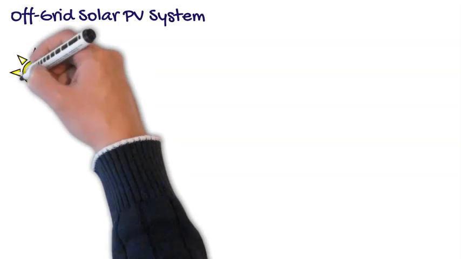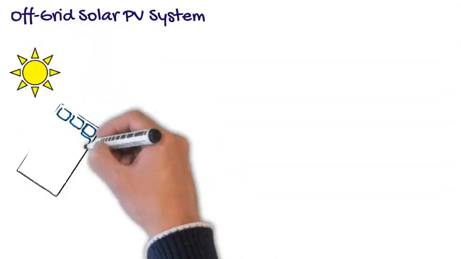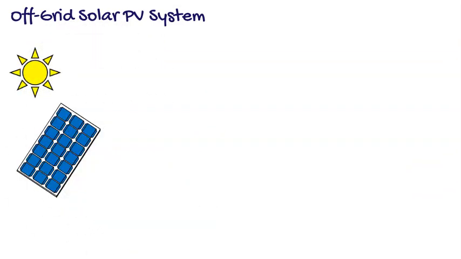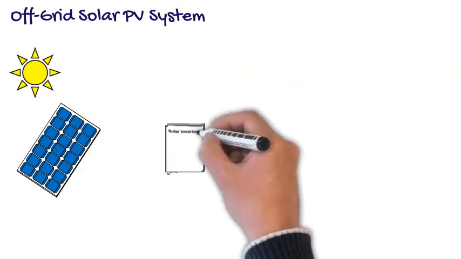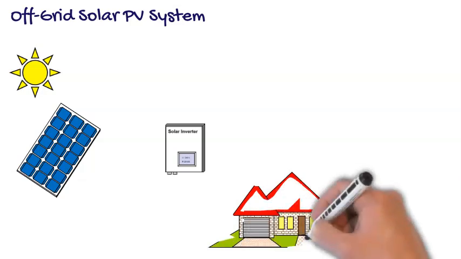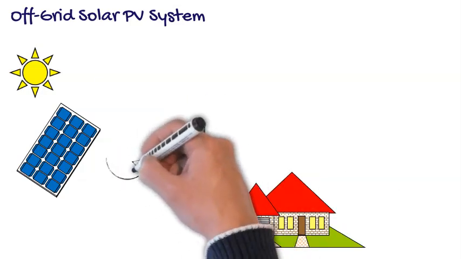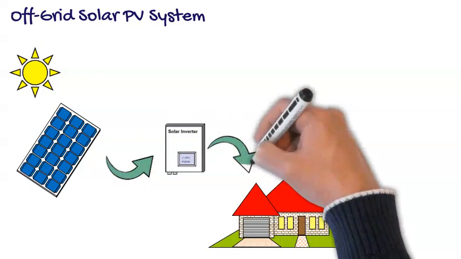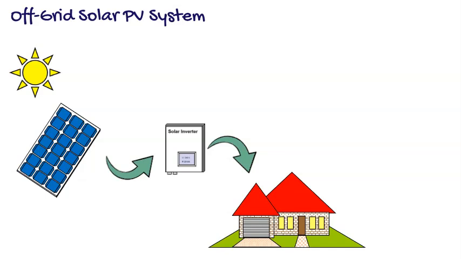Off-grid solar PV system. The off-grid PV system is typically quite similar to the grid-connected. It comprises multiple PV panels and inverters. The inverter is, however, using a different kind of control algorithm. The system is also simple and can be installed quickly. The installation, however, should be carried out by a professional electrician.